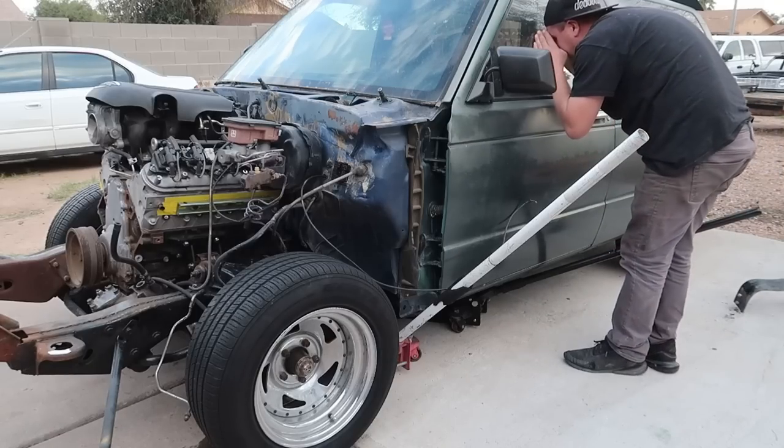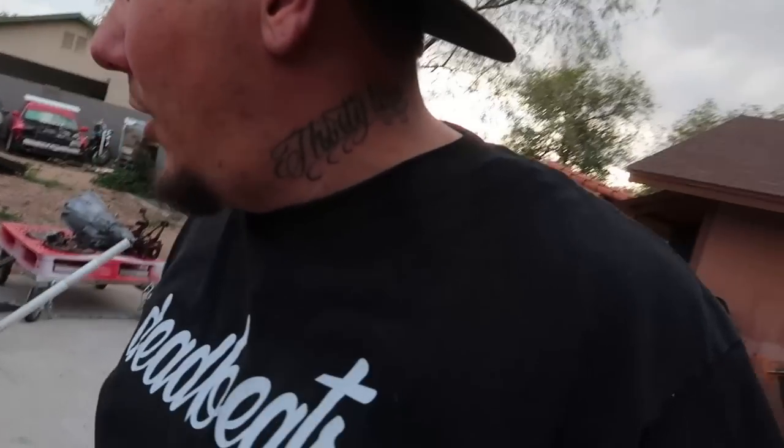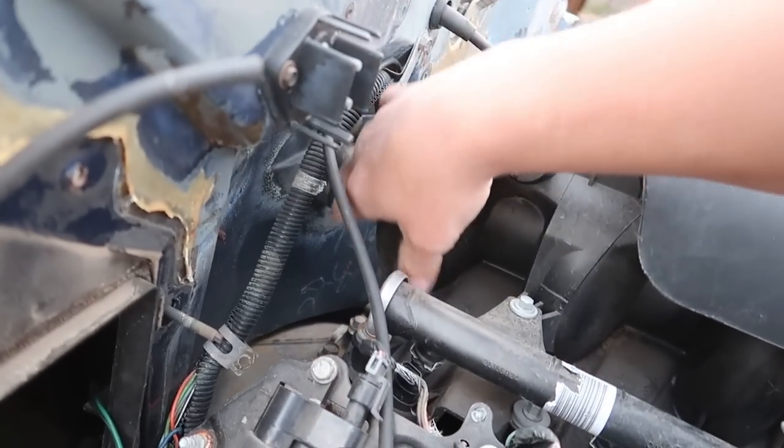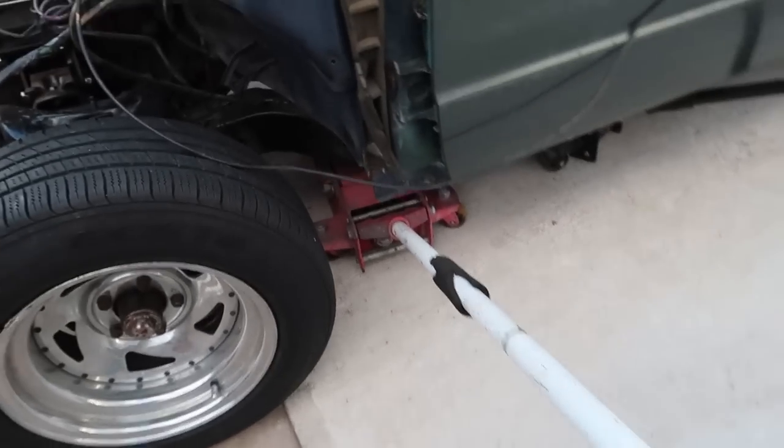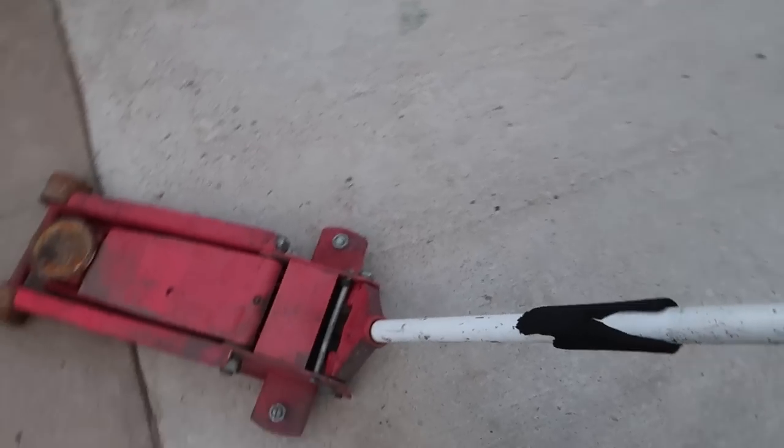Woo! Oh, that's in there. Yes, sir. That's a trans going deep right there. Ooh, we got a gap now. Look at that. Holy shit. Reminds me of my ex-girlfriend. All right, now we can pull this jack out.